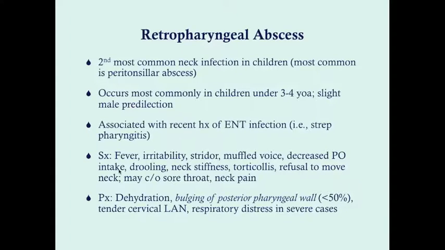Decreased PO intake, a lot of times it's painful for them to drink, and so they're going to drink less. Drooling, again, if you have enough compression of the pharynx from the abscess, then it's going to be difficult to swallow. That difficulty to swallow is going to then come out as drool. Neck stiffness, just from the infection, torticollis, if it's large enough, it can distort things, and then refusal to move neck because it's painful.